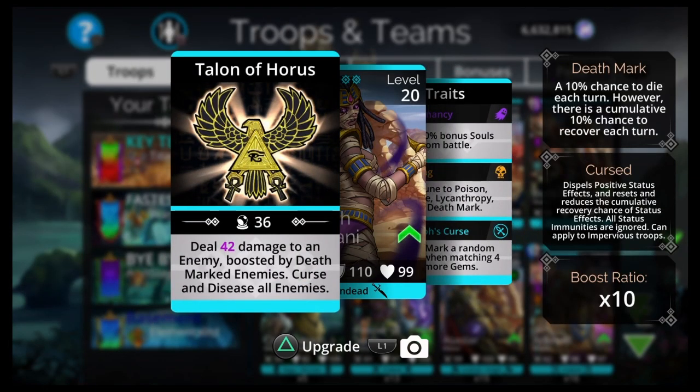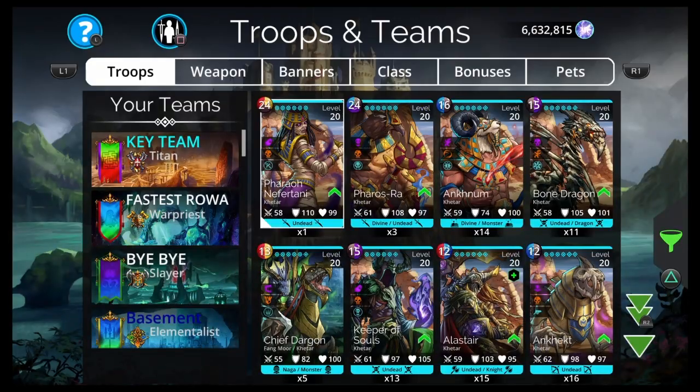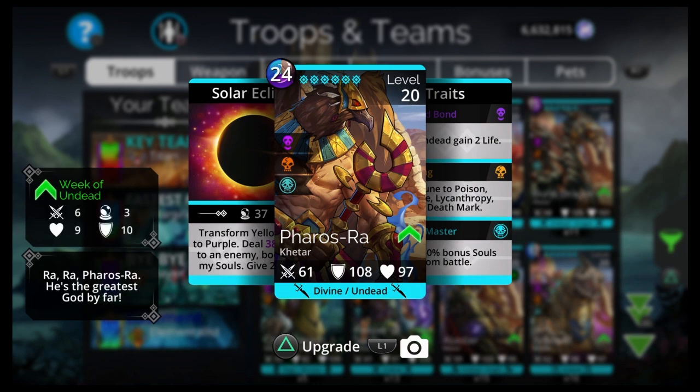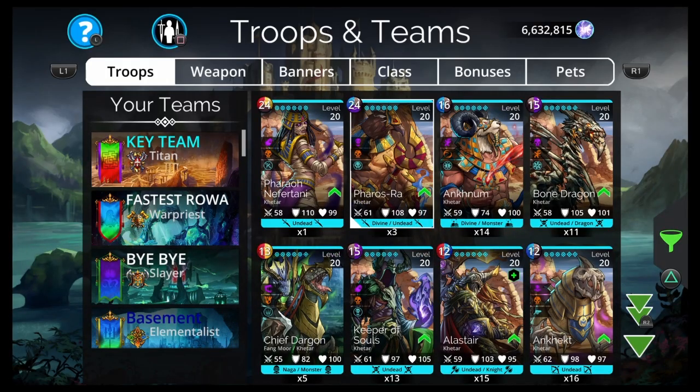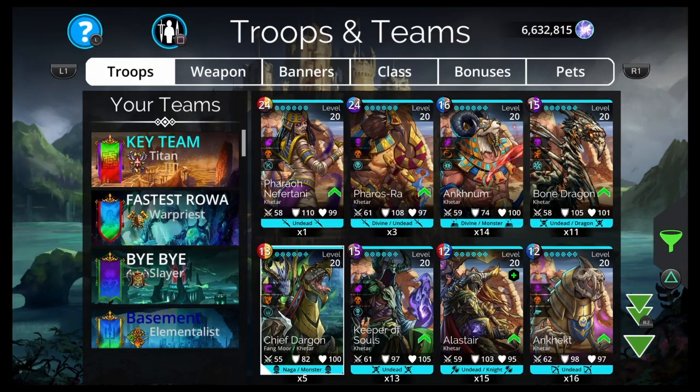It's an enemy. We don't like that. And death mark is not the best in the game. Pharos Ra, though, best soul farming troop in the game outside of the vault event. It's dropped a lot, though, lately. Bone Dragon's neat. Used to be my favorite troop in the game back in the day, but no longer as good as it used to be.